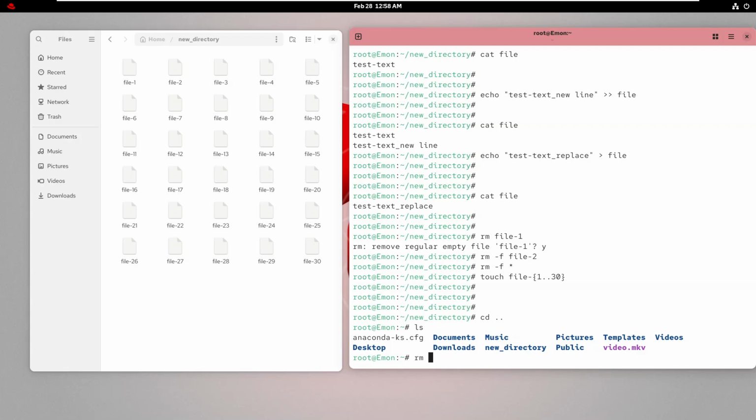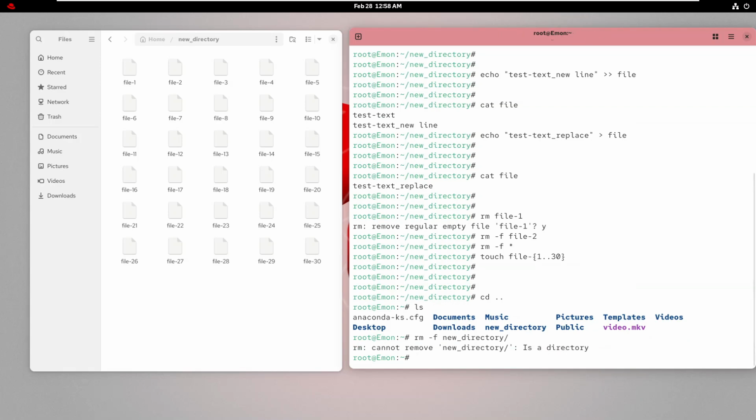If you put rm and then the directory name, or rm -f and the directory name, it will not remove it, because it only forcefully removes files, not directories. If you put this command, it will show the error: rm can't remove new directory, is a directory.